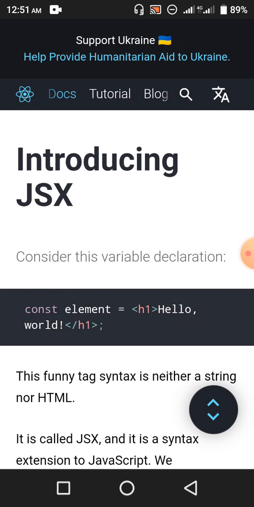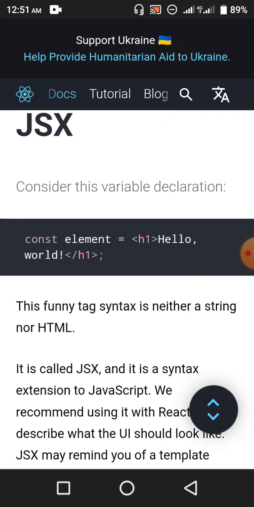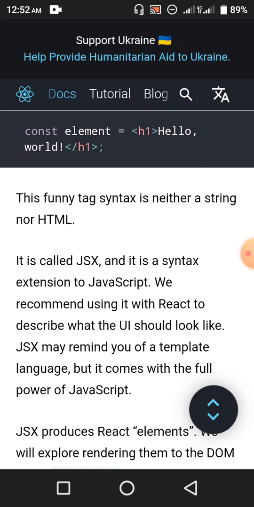Consider this variable declaration: const element = <h1>Hello, world!</h1>; This funny tag syntax is neither a string nor HTML. It is something in between. Okay, it is called JSX and it is a syntax extension to JavaScript. We recommend using it with React to describe what the UI should look like.